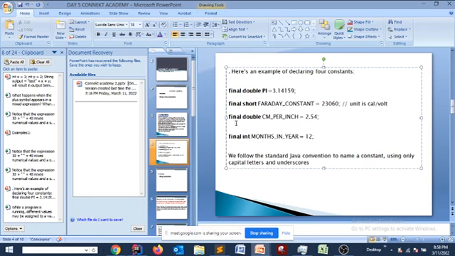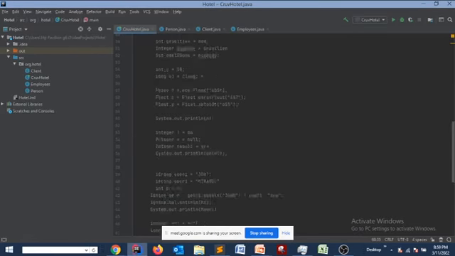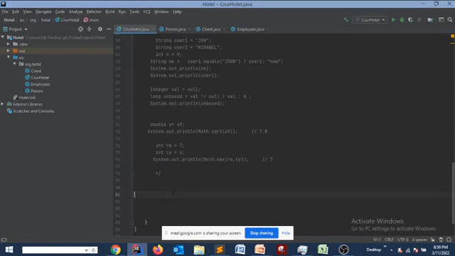Final double cm per inch equals to 2.54. Final int month of the year. You're telling the computer that month of the year is of the data type int, and final means that it's a constant.